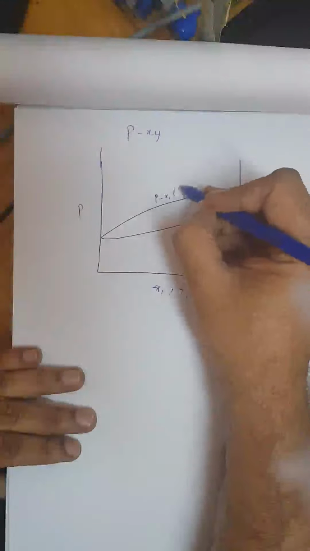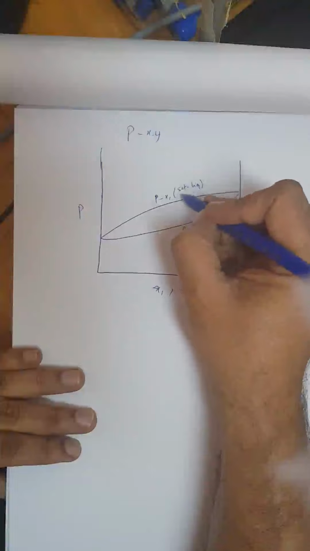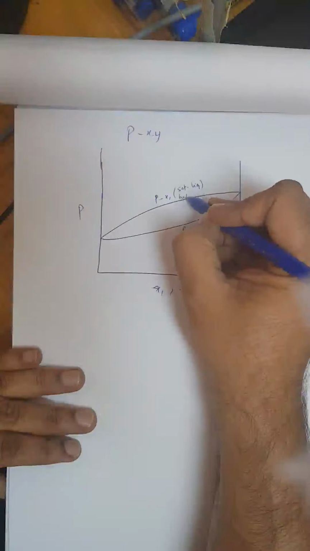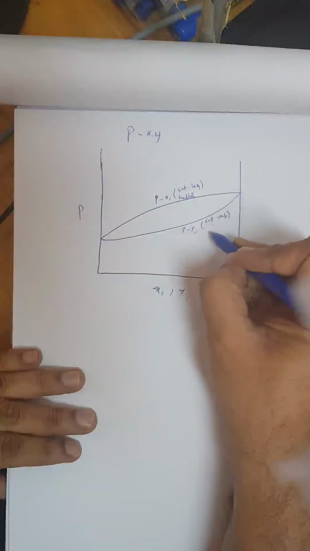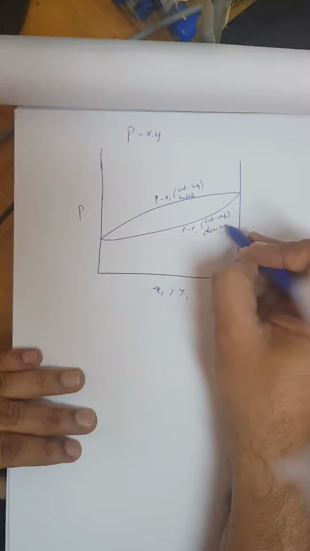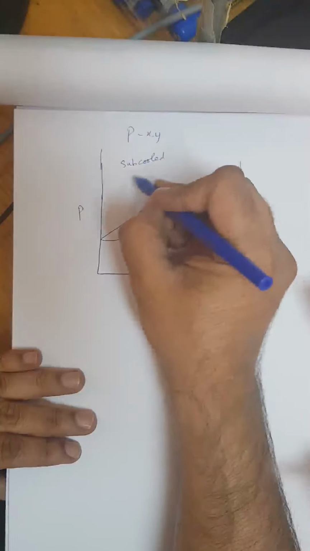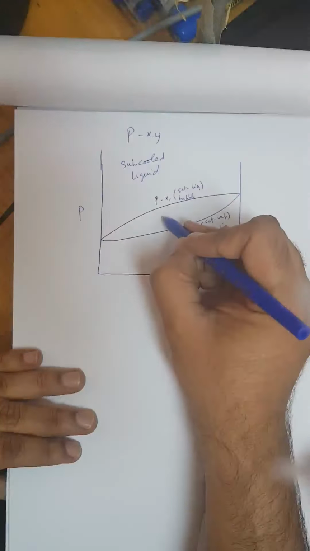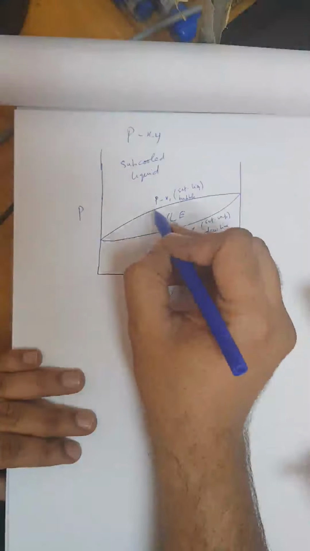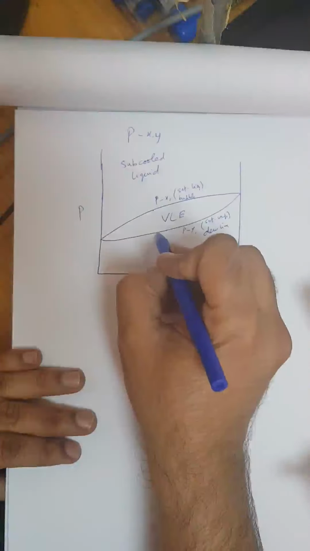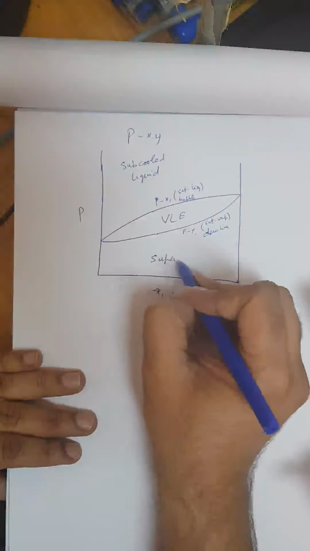this is Py1, this is also called the saturated liquid line, also called the bubble line, I told you how, and this one is the saturated vapor line or dew line. So here we have subcooled liquid. In between we have VLE, a two-phase system, vapor liquid equilibrium, and here we have maximum liquid, here we have maximum vapor, because these are the saturated liquid line, saturated vapor line, and this is the superheated region.